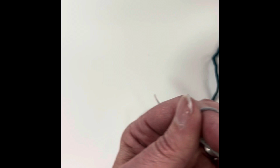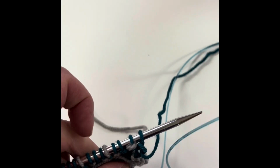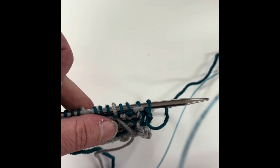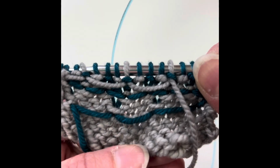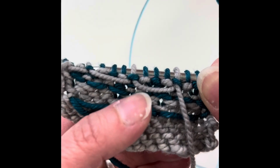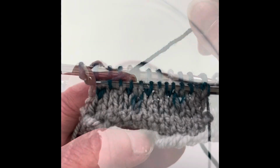Once you're done with row 3, you can break off your blue. You're all done with it. And then row 4 is just a really simple purl row back. So you don't need to watch me do that. We'll be back in a minute to get started on the dip stitch. So there's the back side with the floats. And there's the front side with your stitches.